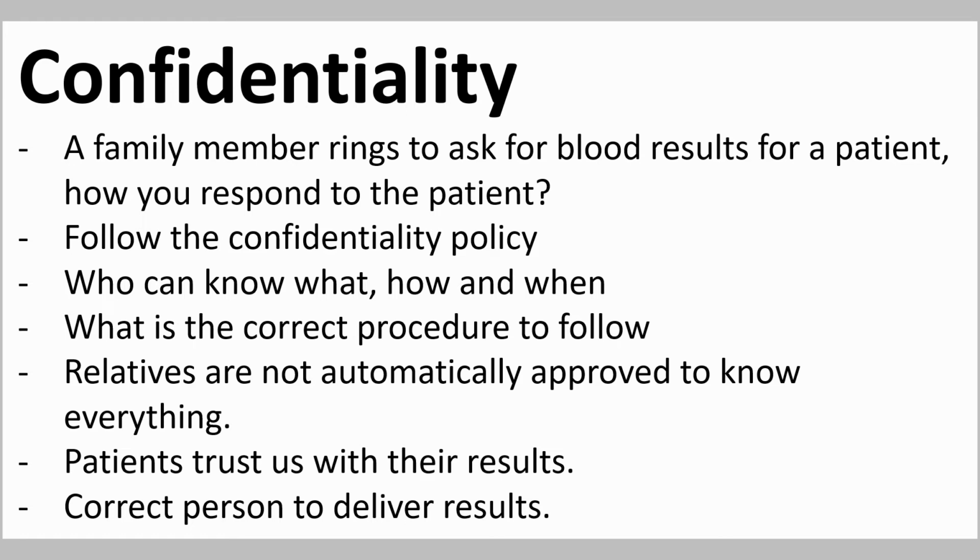So it's important that you say, I will follow the confidentiality policy. I would check that I'm the right person, and I would check the process, when and who and when these results are meant to be given, and when they are meant to be shared, who's the right person. I'll check in the policy who's the right person to be sharing this. So do not say, I wouldn't share this information. You've got to show your thinking process, that you're aware of the confidentiality process. You're aware that there has to be a process where the patient has given consent for that family member to be told about their health and their care. So that's another example that you can prepare for.